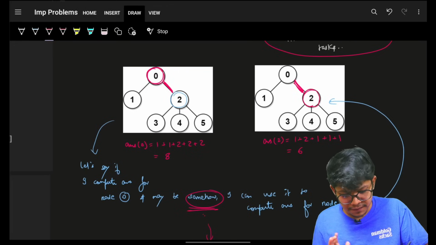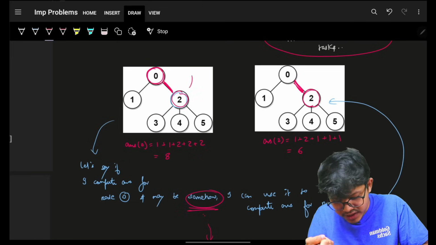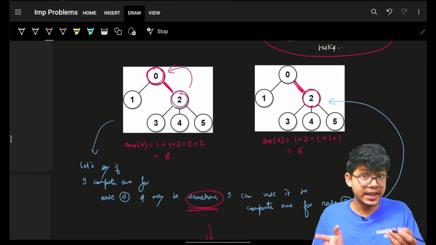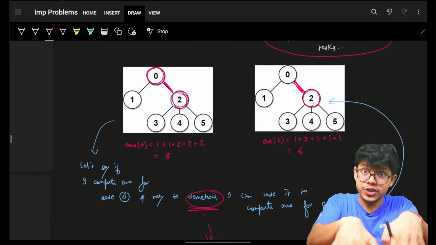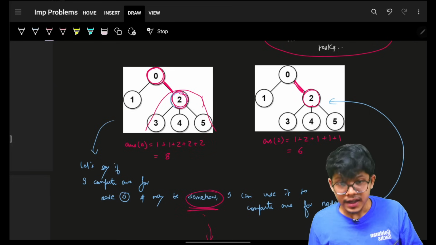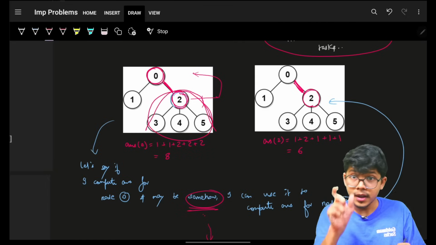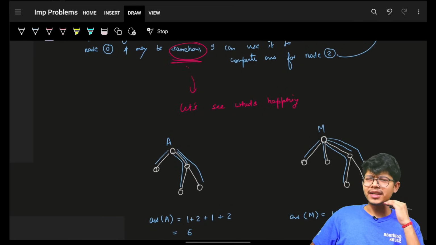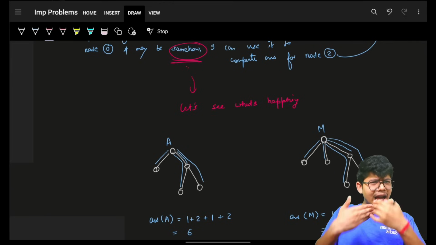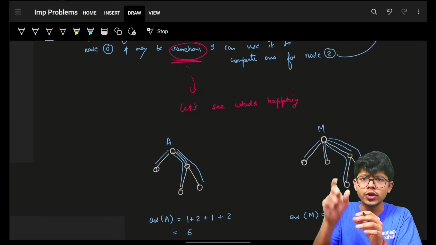In this case itself, if you remember, I was taking help from my 2 to just get the answer for 0. And I was saying, okay, for 2, as it can only see its child, it can go on to its child, and then whatever answer it has got, I will add the number of children in its subtree. But Aryan, it seems okay, you are taking help from a child, that is okay, but with that also you will only be able to find the answer for your root node.